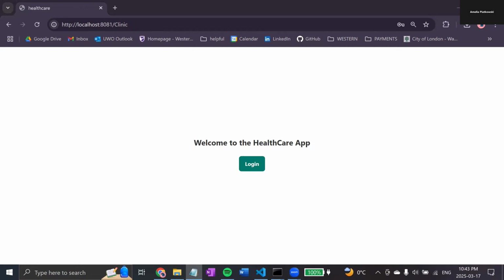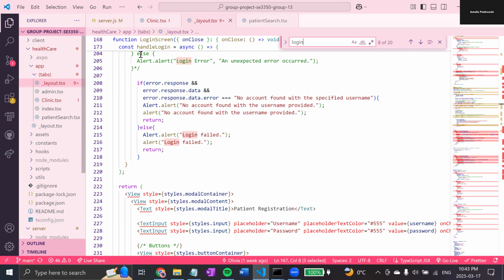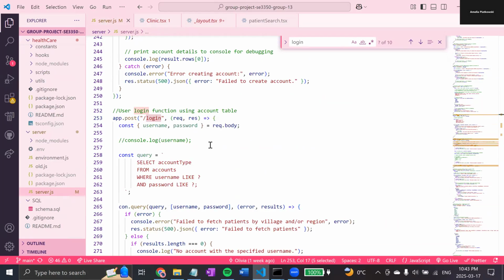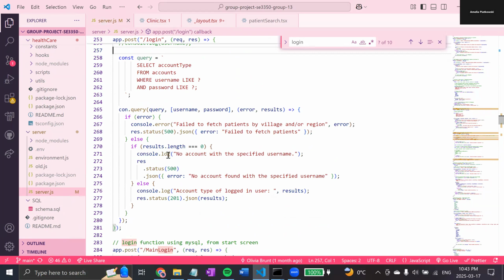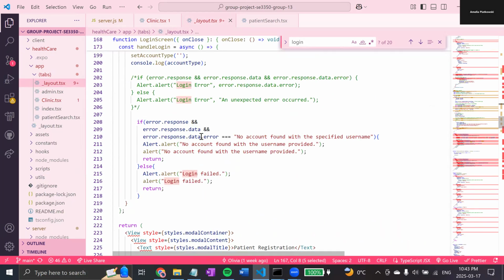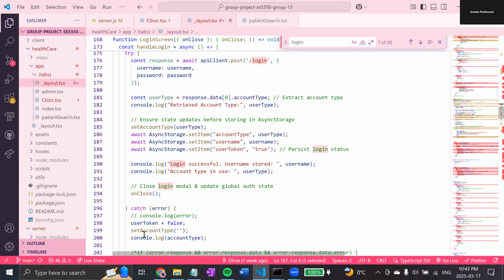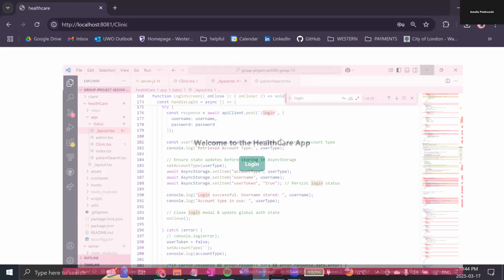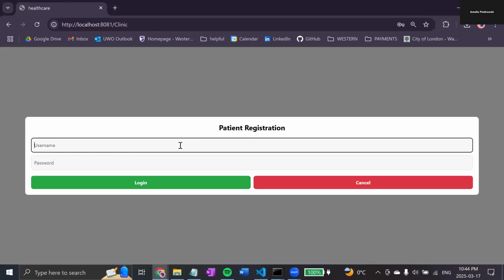So I wanted to start off by mentioning the login logic. We did fix this. I'll pull it up just in the code, but basically, I guess nothing's changed here. It's all in the layout file. We basically just changed where we set the user token equal to true, just so that in the case that someone logs in with invalid credentials, they're not accidentally provided access to the whole app. So you can see that here.